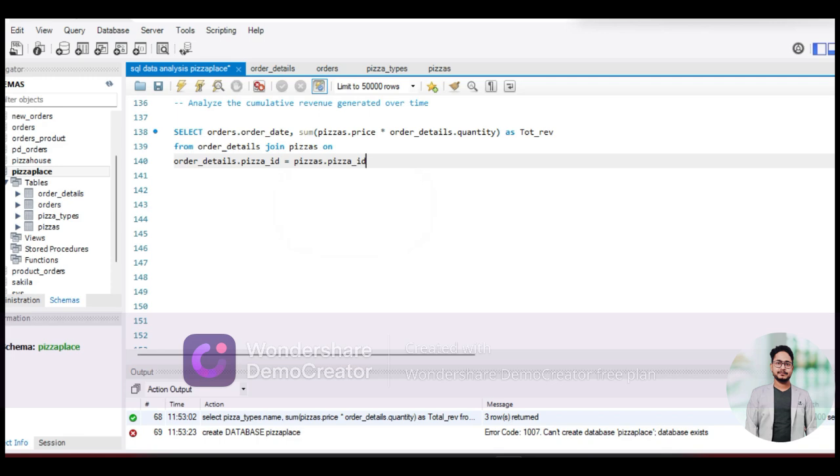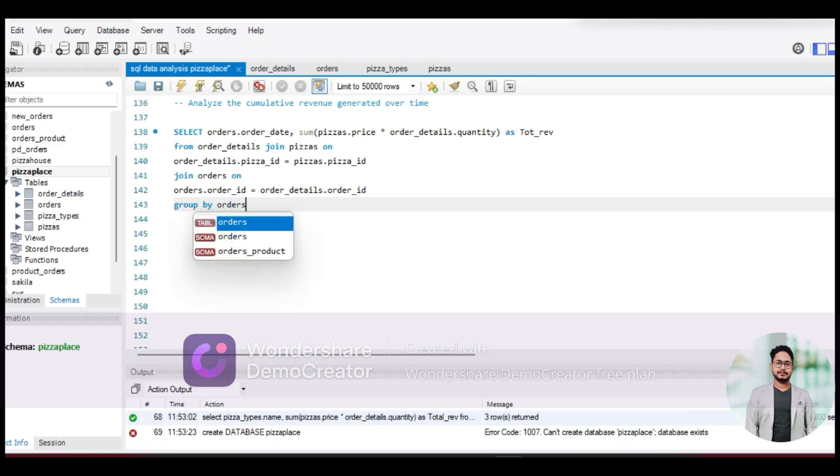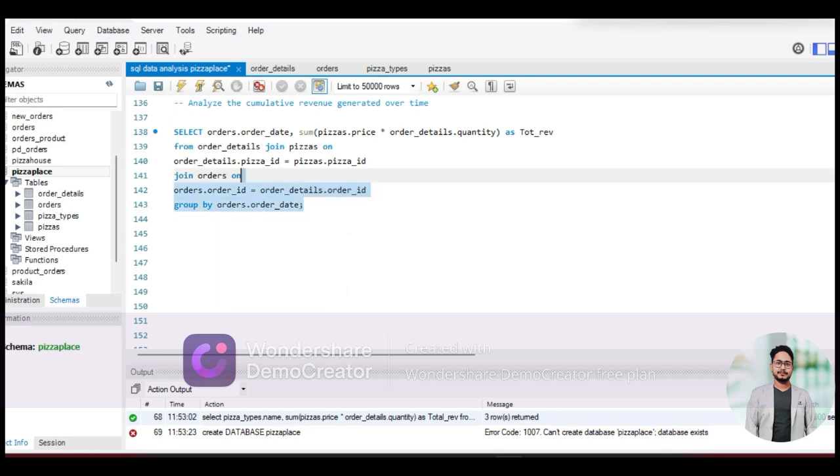We have joined, and now we will join this to the orders table, and join orders on orders dot order ID equal to order details dot order ID, and do a group by orders dot order date.